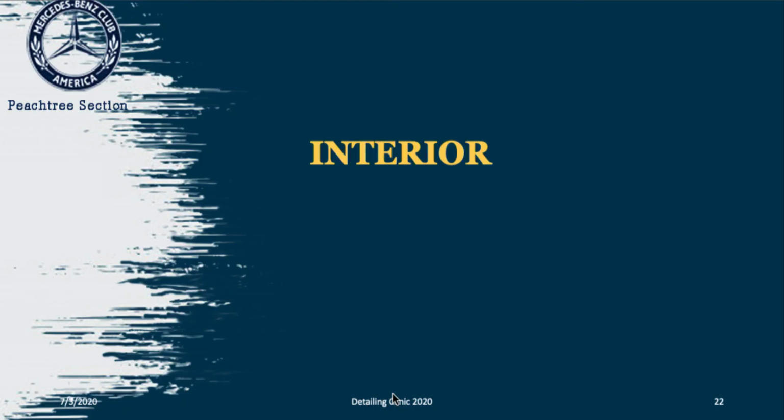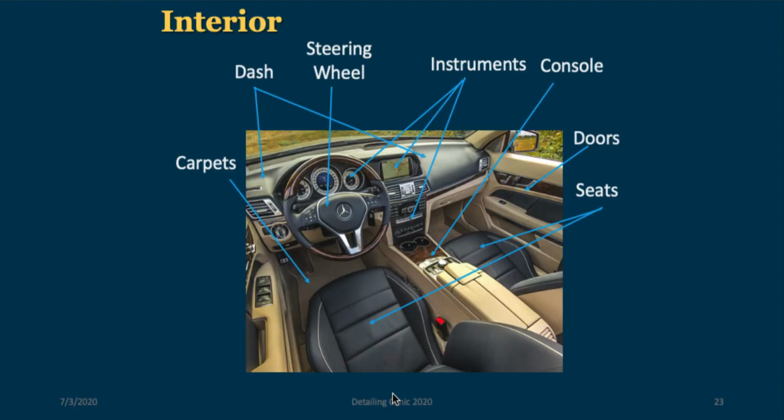This is probably going to be the most time-consuming part of your detail because you've got a lot of little bits and pieces that you have to take care of. You basically have two of everything. You've got two doors, two seats, two carpets. Actually, four carpets if you've got a back seat. And then you've got two more seats in the back. So this is going to take a lot of time.